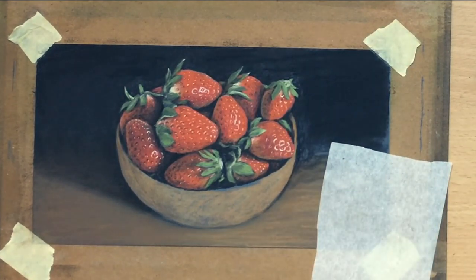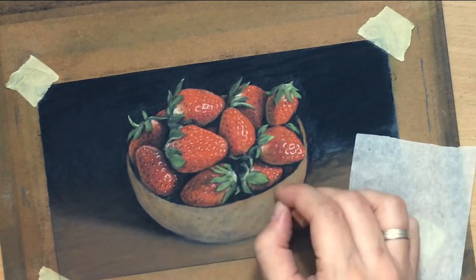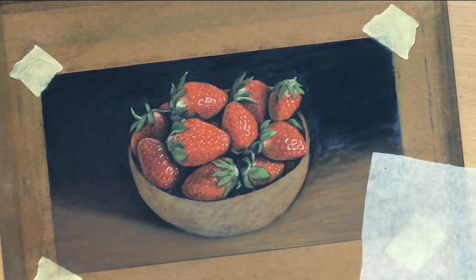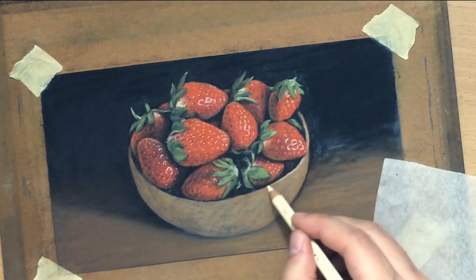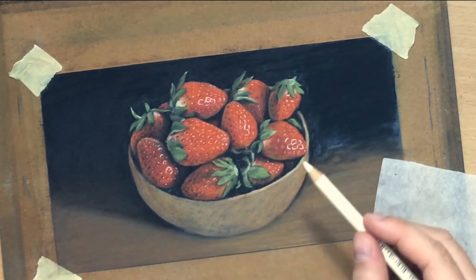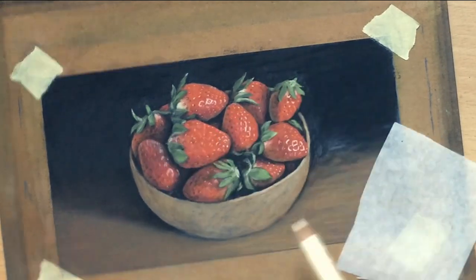I wouldn't say this drawing is horribly complex, even for a beginner. It's just that in terms of defining lighter and darker areas, it probably shouldn't be too difficult. But in terms of textures, it can probably be a bit challenging.